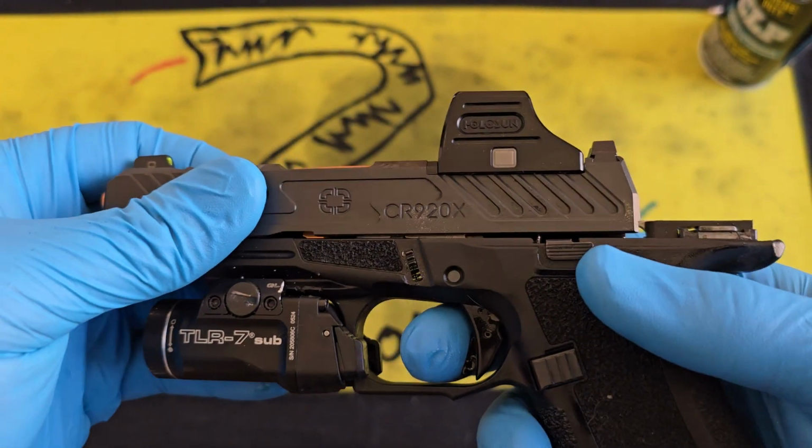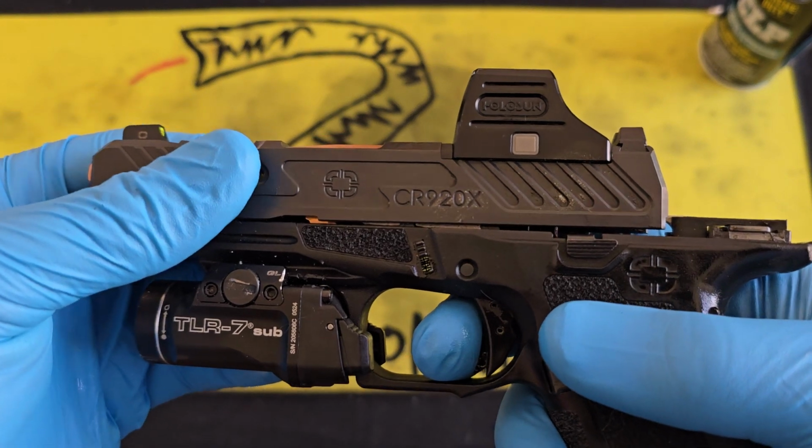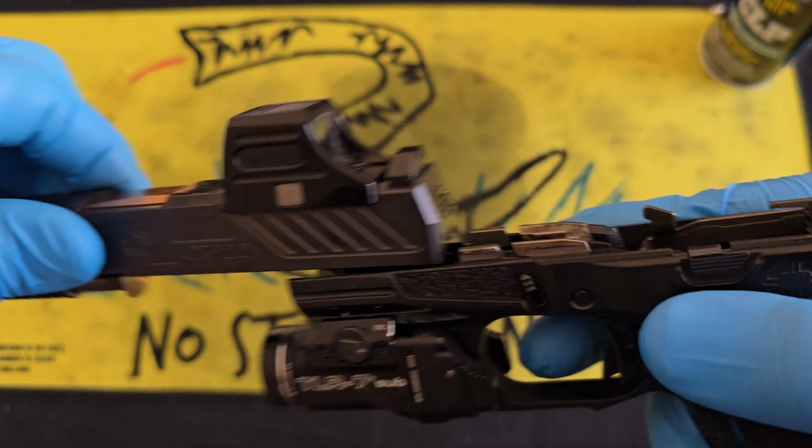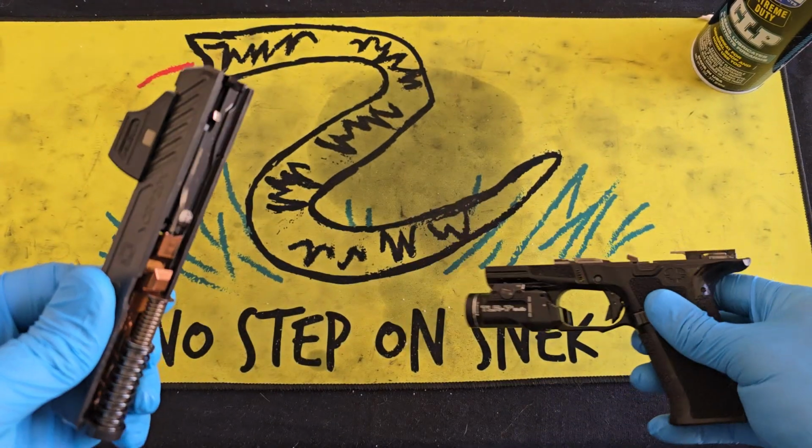If your slide is still stuck, you probably pulled your slide back too far and you need to pull the trigger again. So take the slide off, set down your trigger housing group.